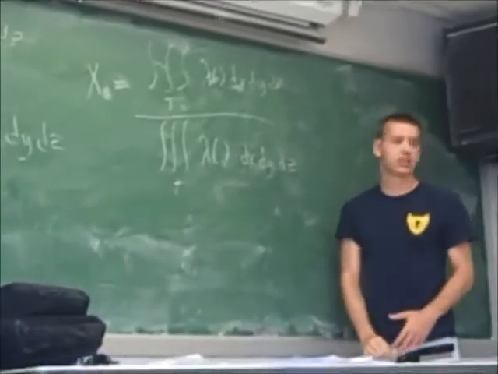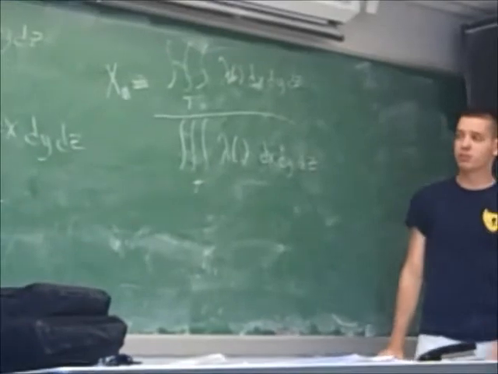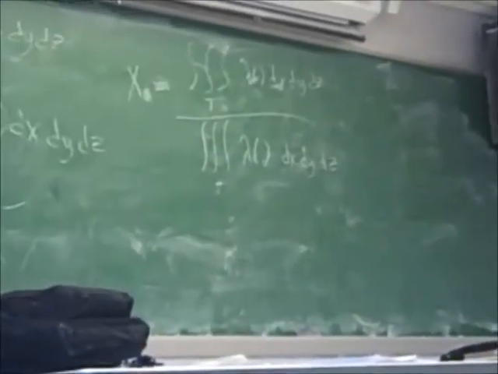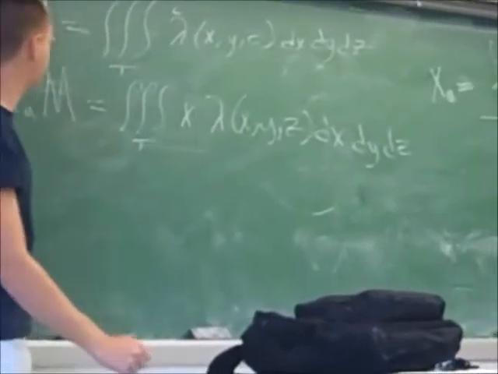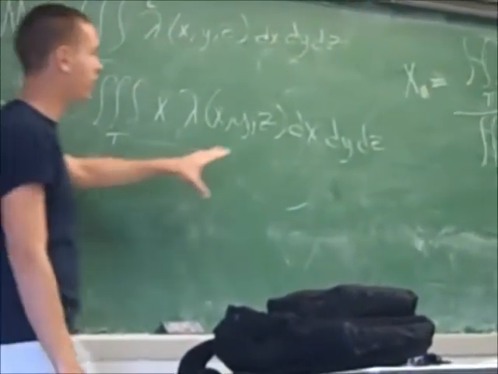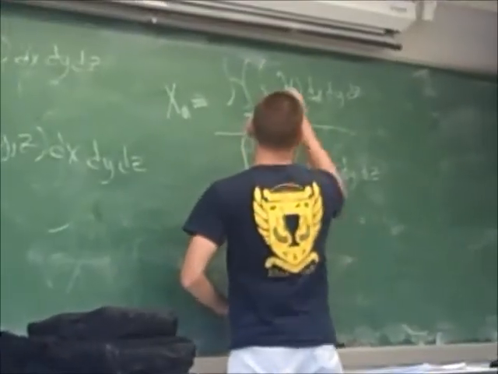And don't forget that. Okay. Because remember, the equation of the center of mass is x_m times m is equal to this stuff, but m is defined up here. So in order to find, this should have an x right here. No, this should have an x. Sorry.